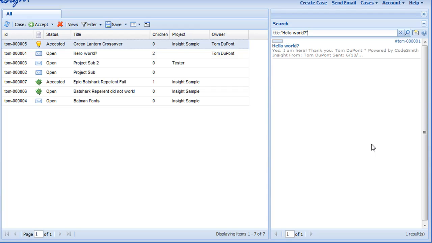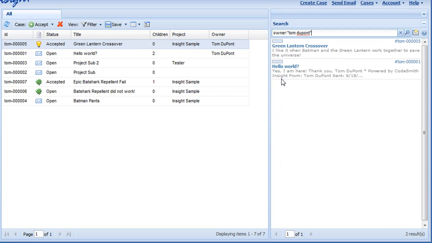So here in our view I have displaying one custom field of owner, and that is a user type custom field. So here we can search for owner Tom DuPont, and it's going to bring back 2 results because it knows that I'm the owner. And again, that's a custom field. It's not built into the case. We have added that programmatically in this particular instance. And that search is, again, also intelligent. You don't need an exact string. I could just search for owner Tom, and it's going to find the same results because it knows that that is a part of the string of the value of owner.